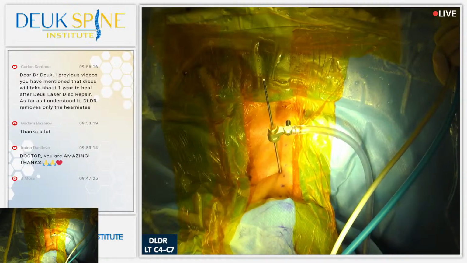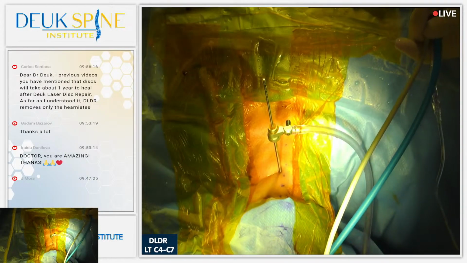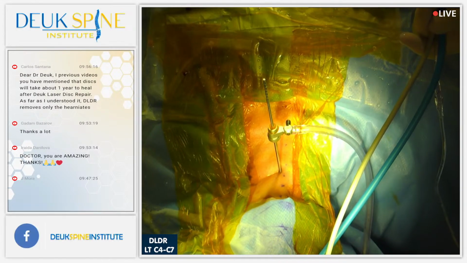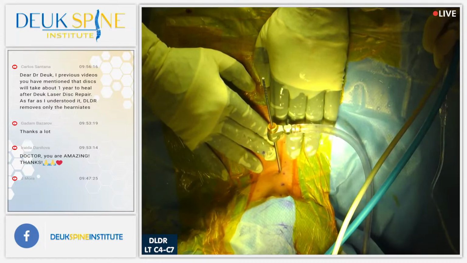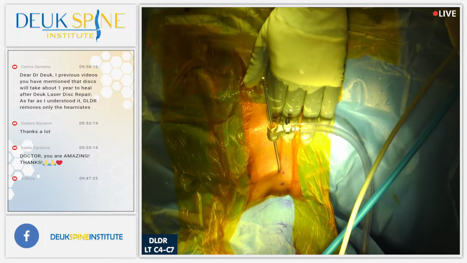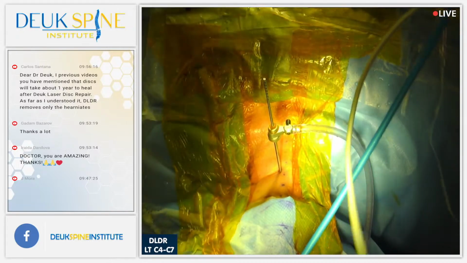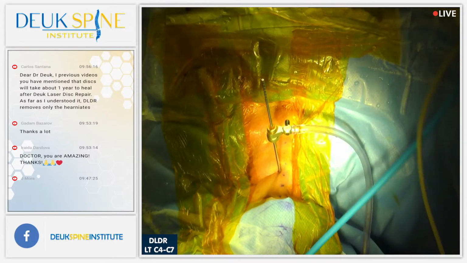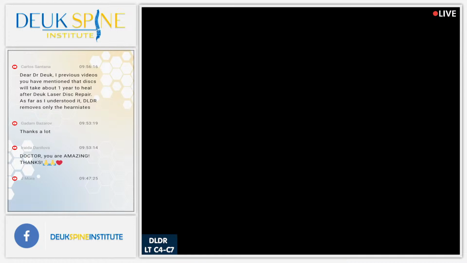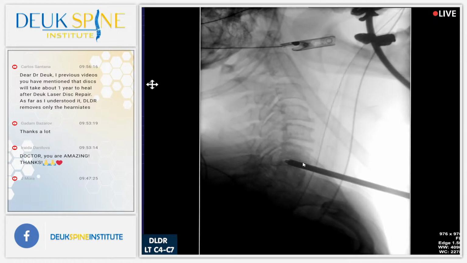www.mri.dukespine.com. Welcome back. We're getting ready to transition to our third and final disc in the neck. We have already fixed number 5, 6, and 6, 7. If you look at the x-ray, you can count. Let's count. 2, 3, 4, 5, 6, 7. So we just finished 6, 7. We're getting ready to go up to number 4, 5. We've already done 5, 6. We're going to go to 4, 5.